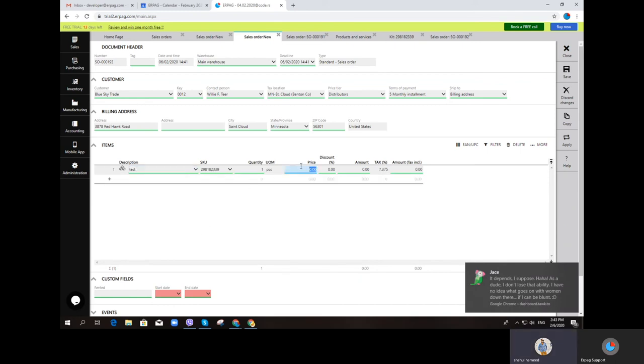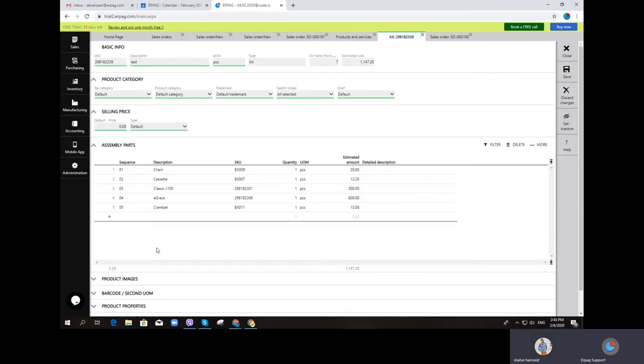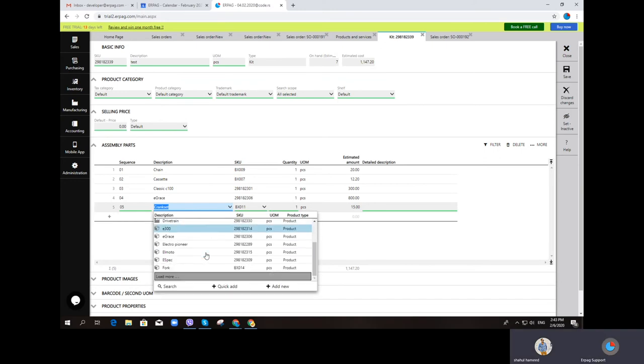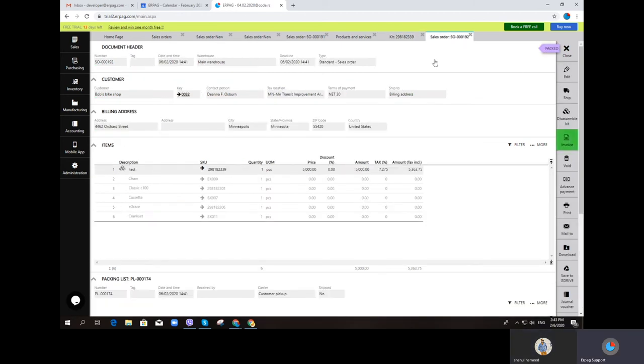Okay, now in this kit, let's say if we want to add or remove one, is it possible? Add or remove one? Yeah, in the kit. Yes, but you will have to go to the kit level and then edit it there. So you can't bring the kit and edit there, isn't it? You can edit it only in the inventory. If you want to add products in bulk, you cannot edit the kit on the order level. On the order level, okay. All right. Yeah.